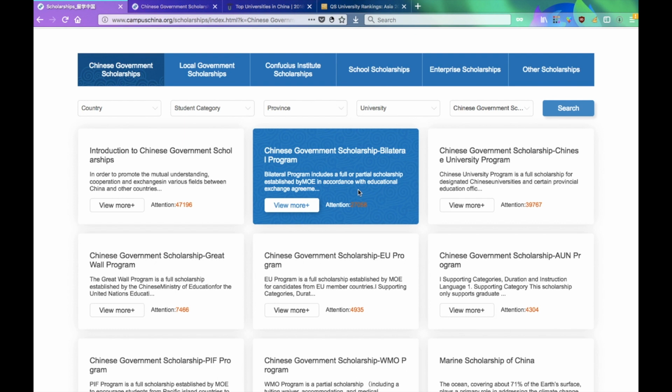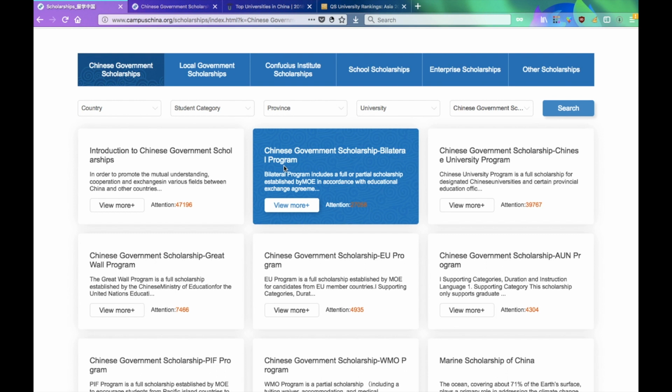The Chinese embassy takes the interview of 300 or 400 people recommended by the Ministry of Education, and they finalize their 100 top candidates and suggest those 100 scholarship candidates to the Ministry of Education of China, and the Ministry of Education of China gives the scholarship. This is the whole procedure of the Chinese government scholarship bilateral program.